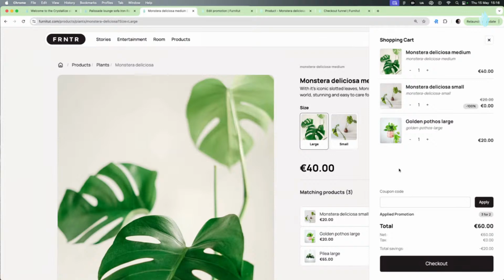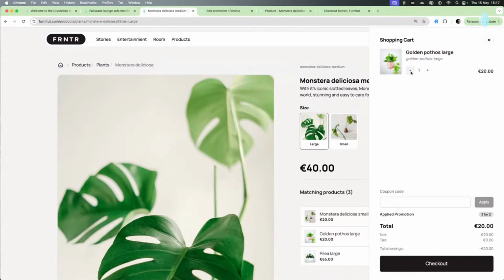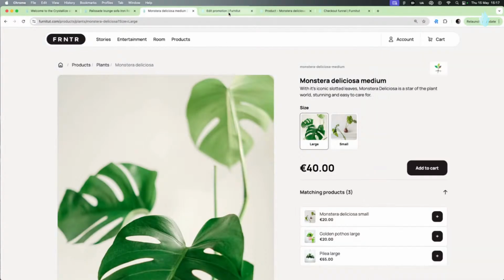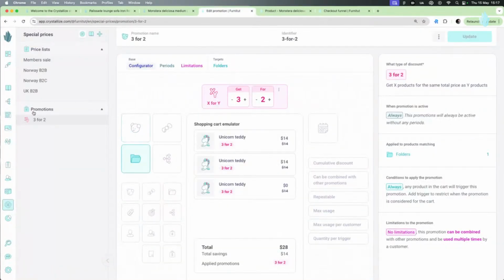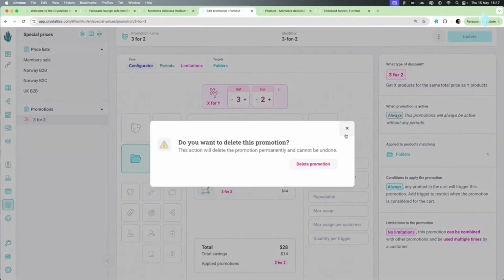But by default, it will just pick the best discount that you have available, using price lists, price variants, and promotions as where it will look. Okay, cleaning up my cart. Great. So that was a good one. It's 3 for 2. Try something else, maybe a different promotion to set up.